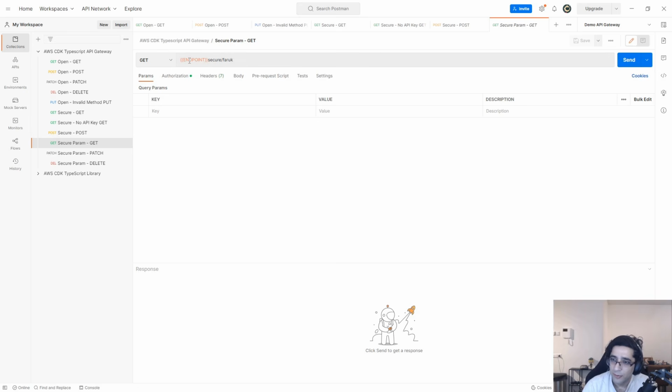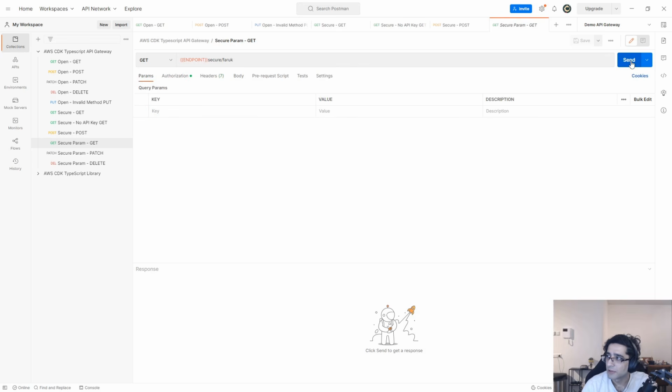So now we have an endpoint, we have the secure, and then we have slash, and here will be our parameter. And as I said, the parameter is dynamic, so this can be anything, well, not anything, but it should be, in this case, Faruk, or another name could also be fine. Let's send it, and we're expecting that this time Faruk will be picked out of the parameter. So we don't have a body, we are adding an API key, and that's all.